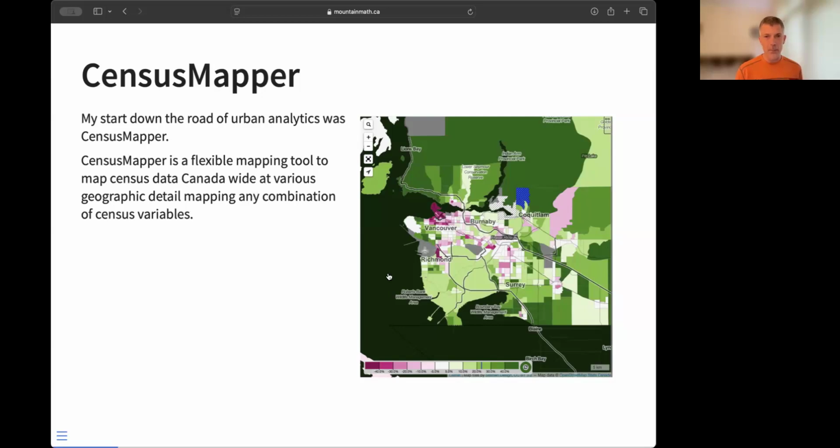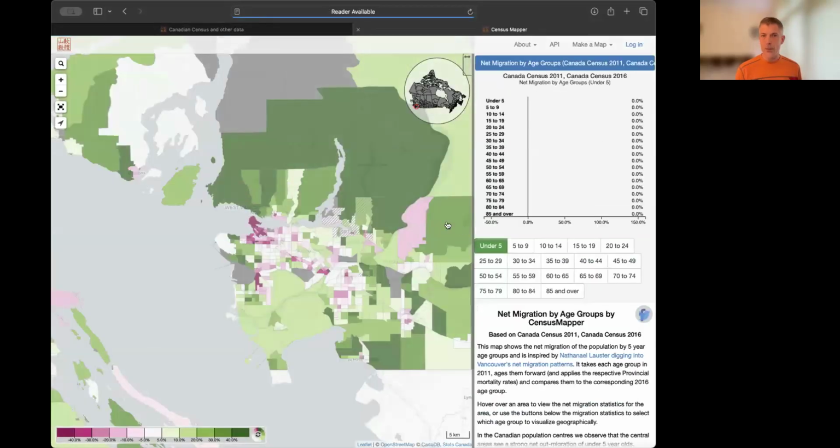So this is a platform I built, I think, 9 years ago, and it is somewhat out of date in a sense that the technology behind it is a bit rugged and old, and I hope you forgive me for that. I just haven't found time to update. What it does is it takes census data. Right now it hosts the censuses from 1996 up to 2021, basically the census profile data at all levels of geography, and it allows the mapping of this data fairly flexibly.